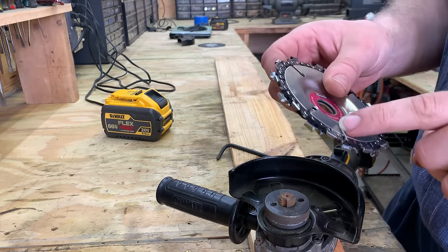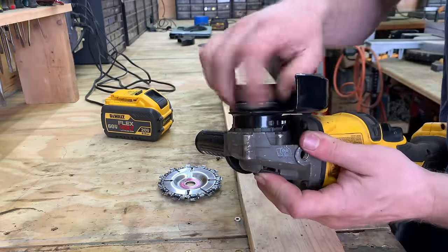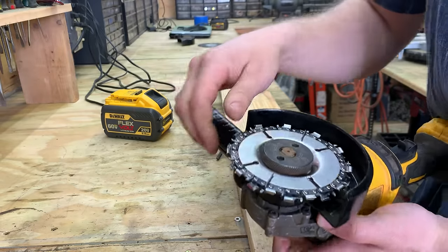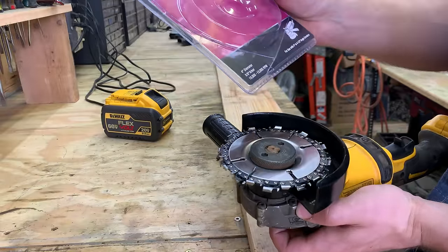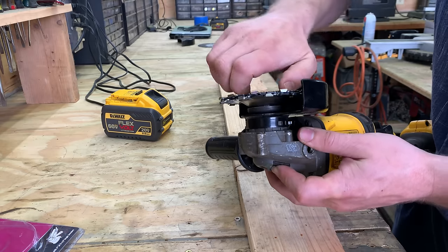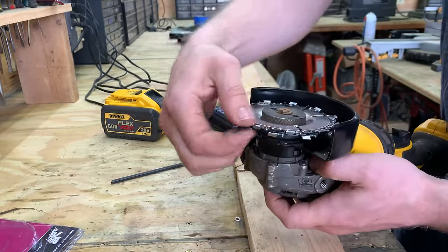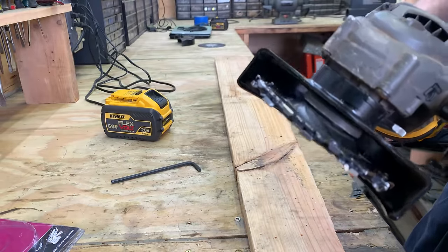Okay, everyone, so I put the clips back on here. I'm just gonna surmise that you probably want to leave the clips on while installing it on your grinder. So let's put this on here. Again, this just looks like a really bad... Now, this is supposed to be 4.5 inches. This does not look like 4.5 inches. Oh, okay. No, it's not. It's a 4-inch diameter, and it can be used with either 4 or 4.5-inch grinders. Got the 5/8-inch hole in it. Okay, got that tightened. And then, I'm assuming you just take those clips off. And I think we're ready.